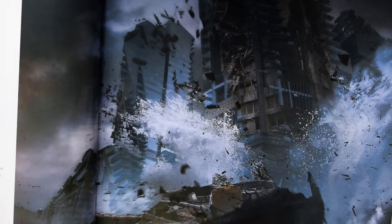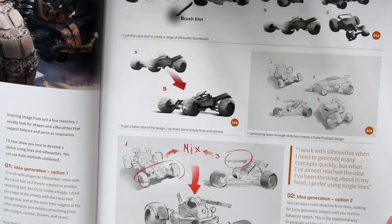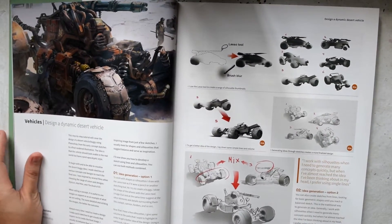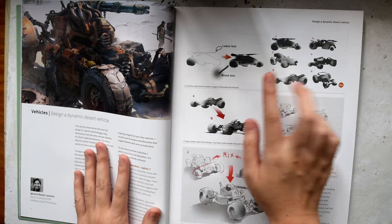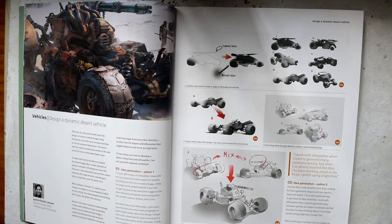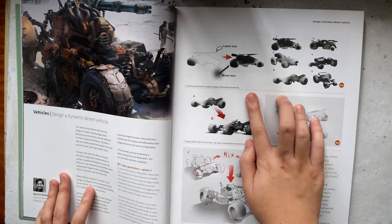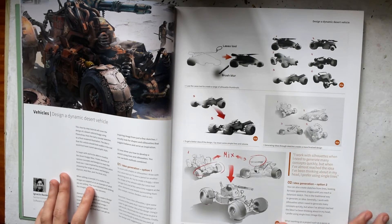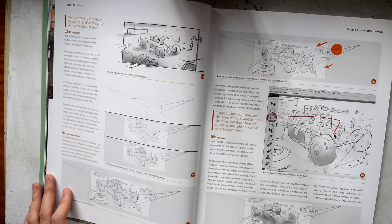There's a lot of really nice art in this book. The first half covers vehicles, and they include really detailed write-ups about their processes as well as images to go along with it. There are detailed write-ups and process photos with explanations so you won't get confused. A lot of these artists actually focus on the sketches, the design, the values, and then the actual painting isn't as long — composition, because those are the really important elements. If you have your base drawings really solid first, the painting takes less time.